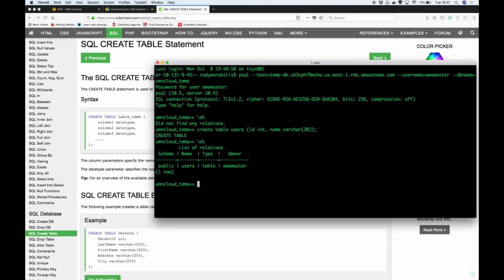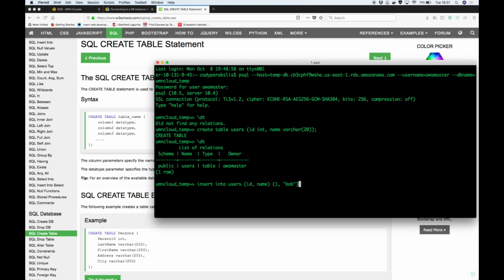So insert, let's see if I got this right. Insert one Bob. Insert into users ID, name, 1, Bob.